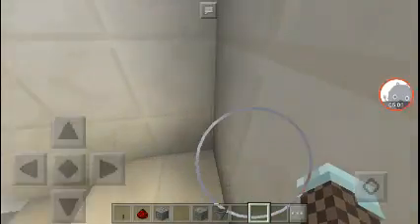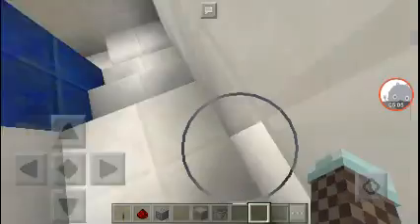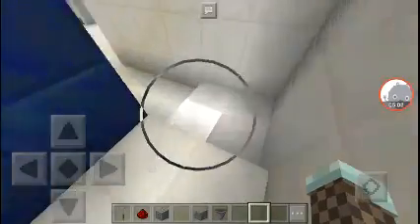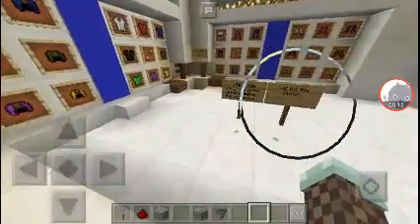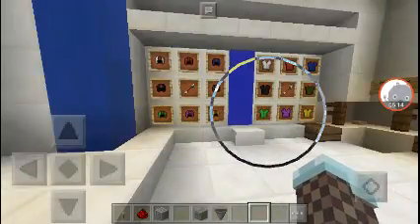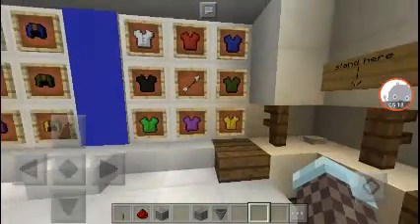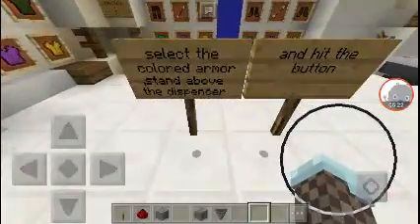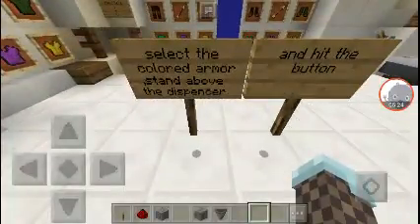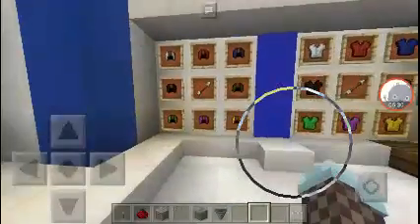You know your house is fancy when it has a toilet. It needs a toilet. Oh wow! Oh, I've only seen this. Wait. I didn't know we had died. Oh, this is a gold. Select a colored armor. Stand above the dispenser and hit the button. Oh! I know what I want to be.